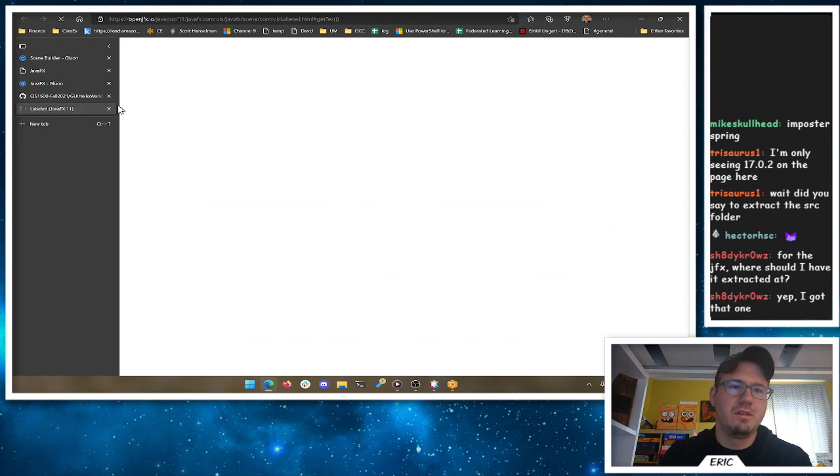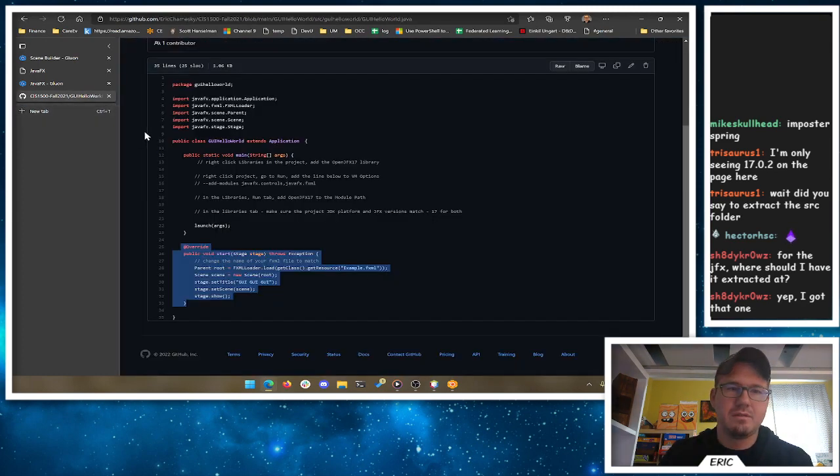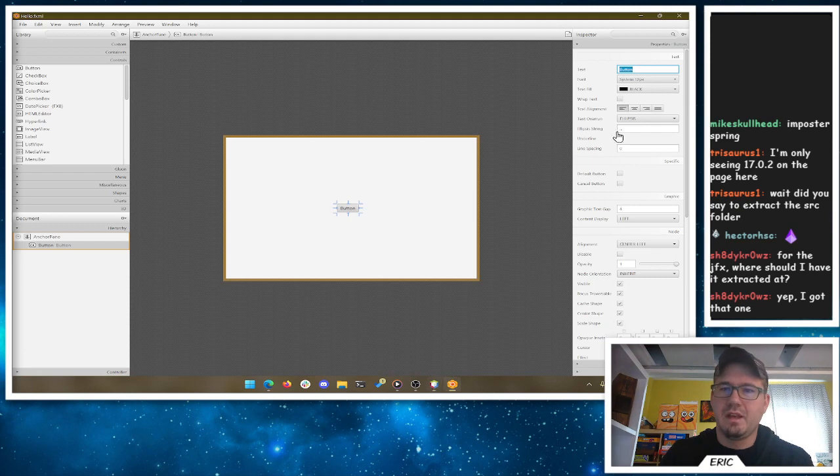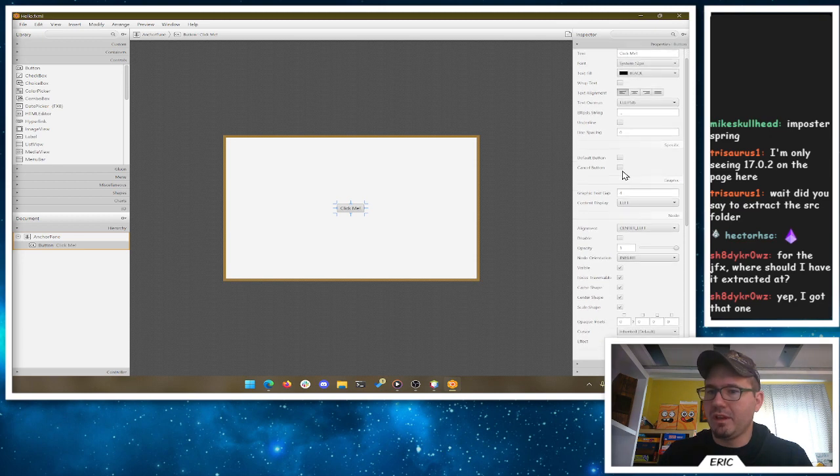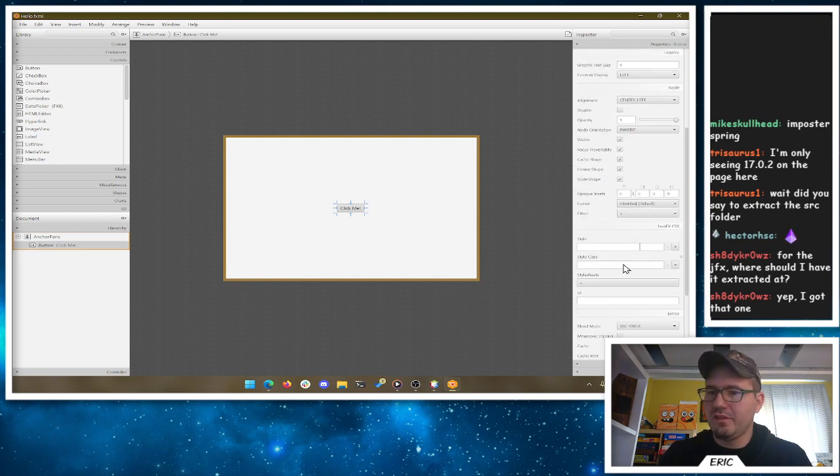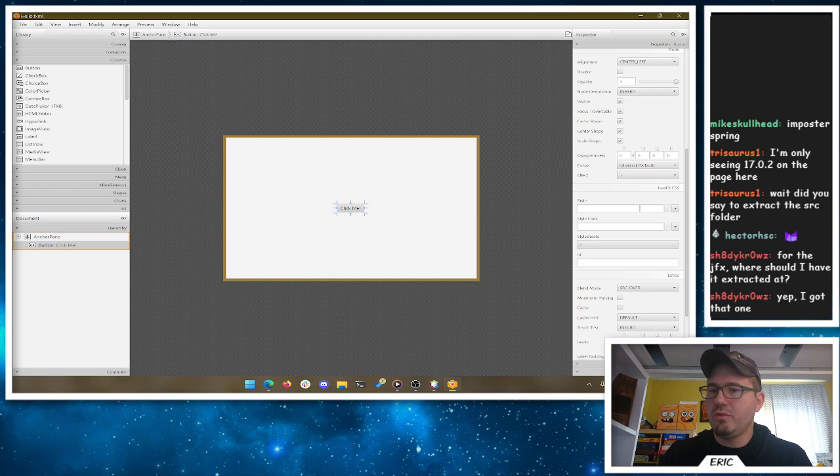Oh, goodness. I didn't mean to click that link. That was wrong. I clicked the text link. It was trying to bring me up to the documentation. That's fine. So I'm going to change it from button, and I'm going to say, click me. Now, it doesn't update right away, but if you click anywhere else, essentially, then it will go and update. So now it says, click me. Okay? Then what we want to do, so this is all the properties. This is all about how it looks and its layout and sorts of things. I want to go to the code section.